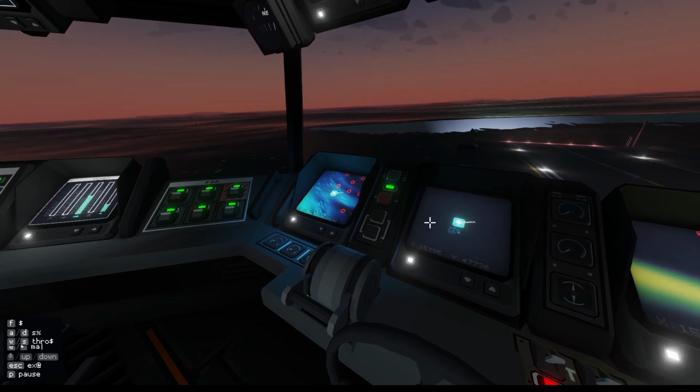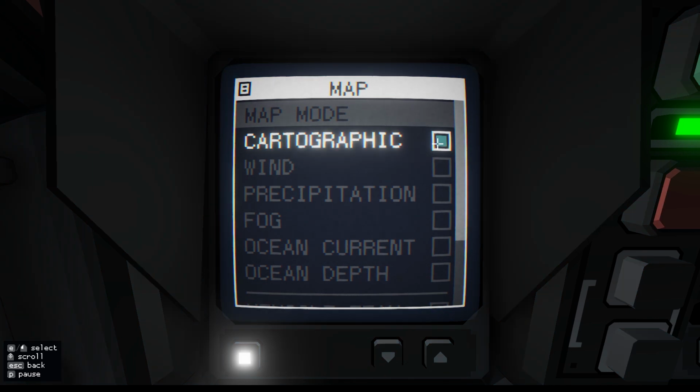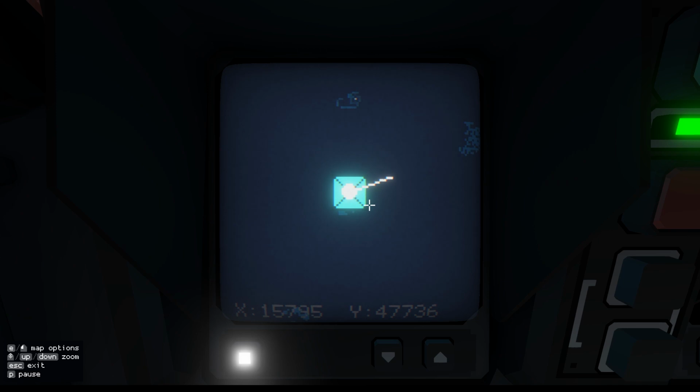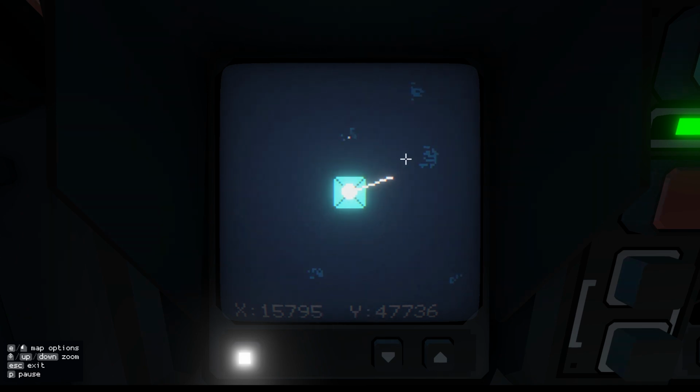On the bottom left we have 3 monitors and these can be customized to whatever you like. So let's just go through these. First off we've got our cartographic map, so you can see where all the islands are, which ones you've taken, which ones you haven't. You can zoom in and kind of see the outline.